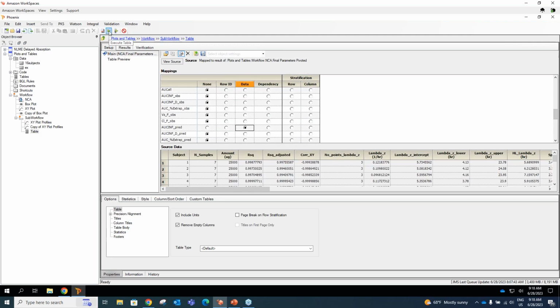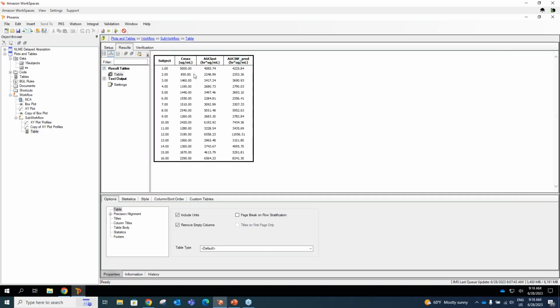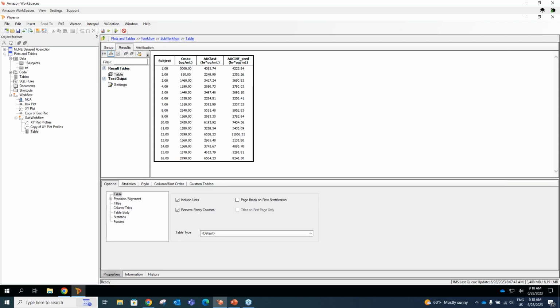Just going to run this table to show you some of the new capabilities here, and they relate to descriptive statistics. But one nice thing, I don't know if you noticed, but I was very excited to see this, is that when I run the table, it actually defaults to the table. In previous versions, it used to default to settings and you always had to click up. So now it defaults to the table. So I was happy to see this new improvement.